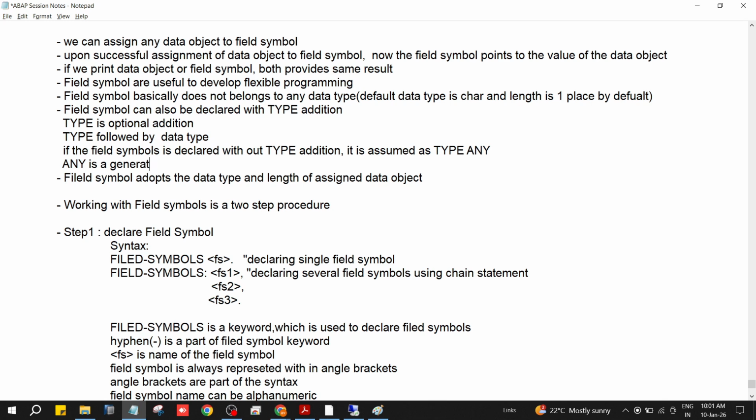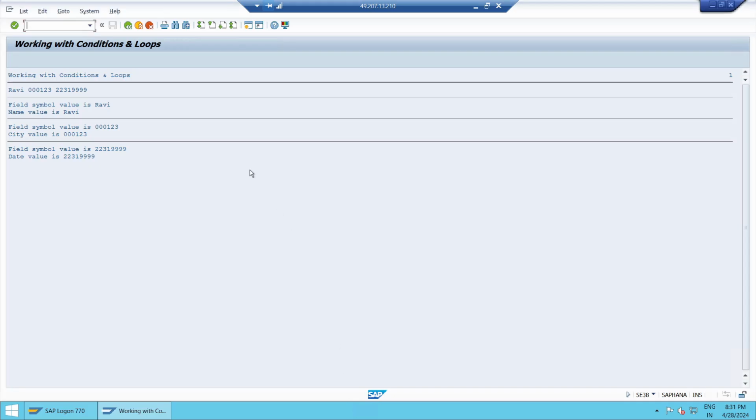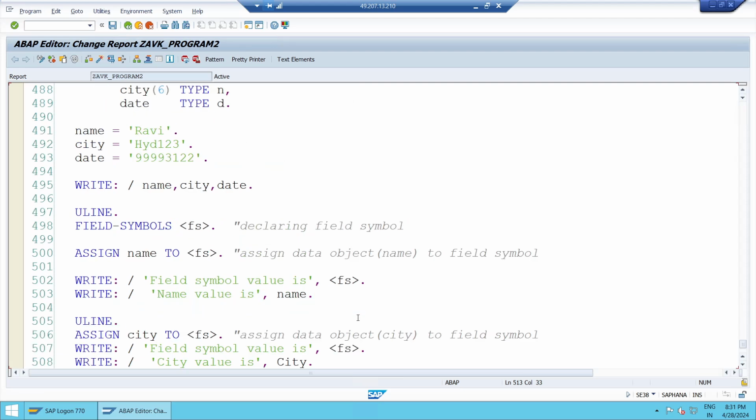Data types are subclassified into two types: specific data type and generic data type. Generic means more general, general in nature. That is ANY. ANY is nothing but it can be anything; it will adapt any data type.